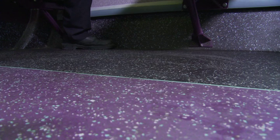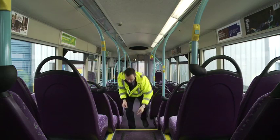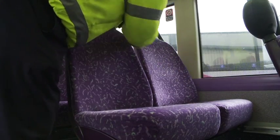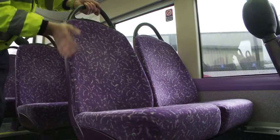Check the condition of the floor for raised edges likely to trip or cause injury to passengers, particularly looking out for insecure floor traps and protruding securing screws. Check all seats and seat frames are present, clean, free from graffiti and damage, and are secure, particularly looking out for sharp edges that could cause injury.